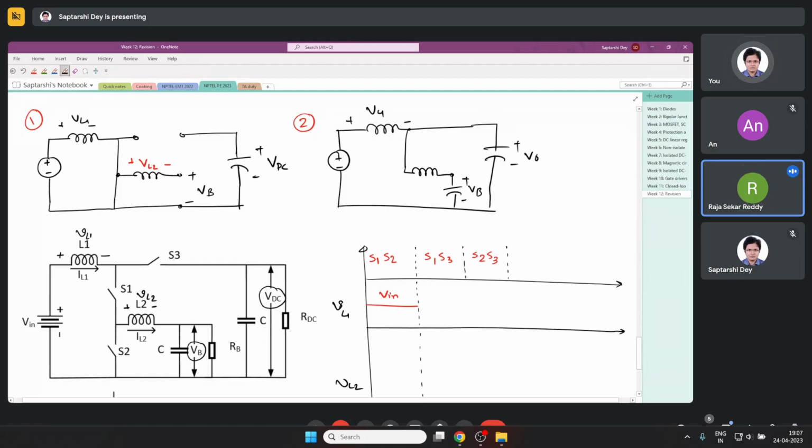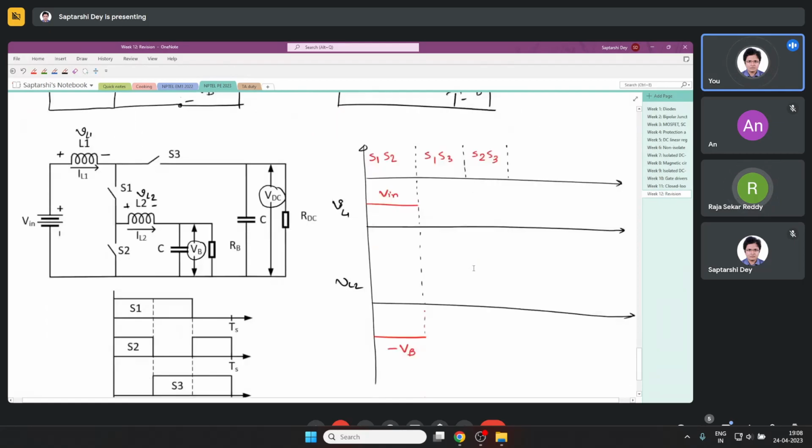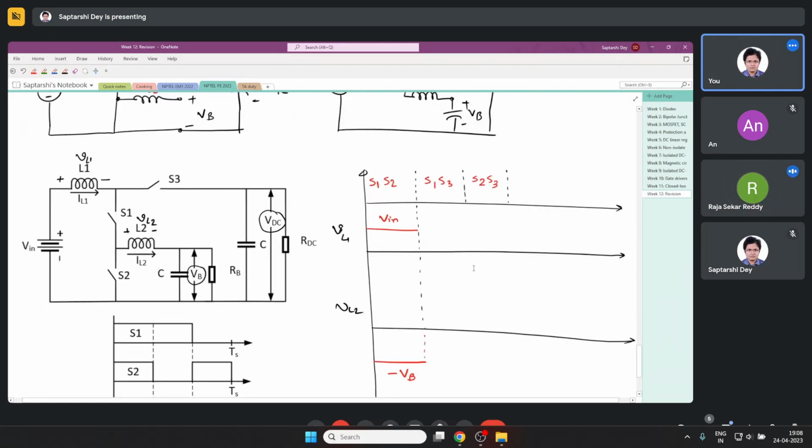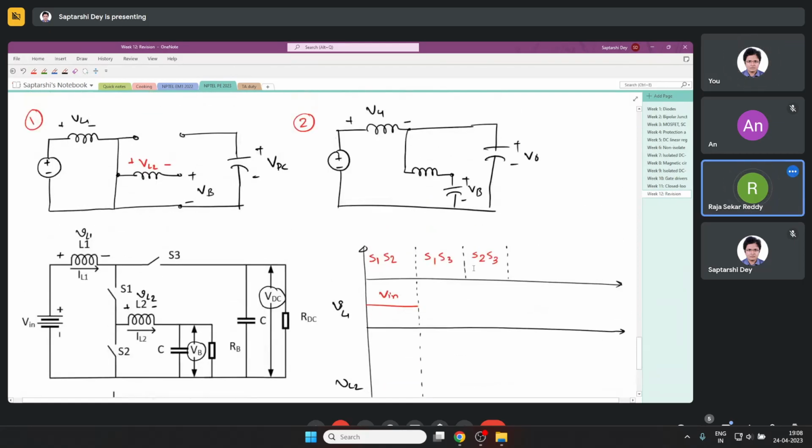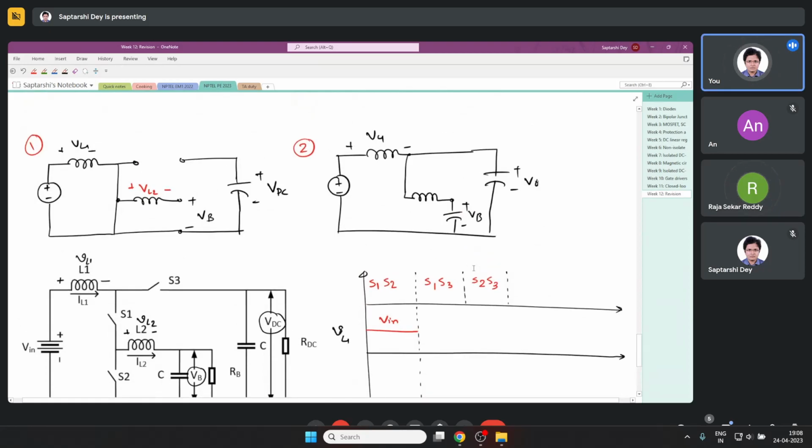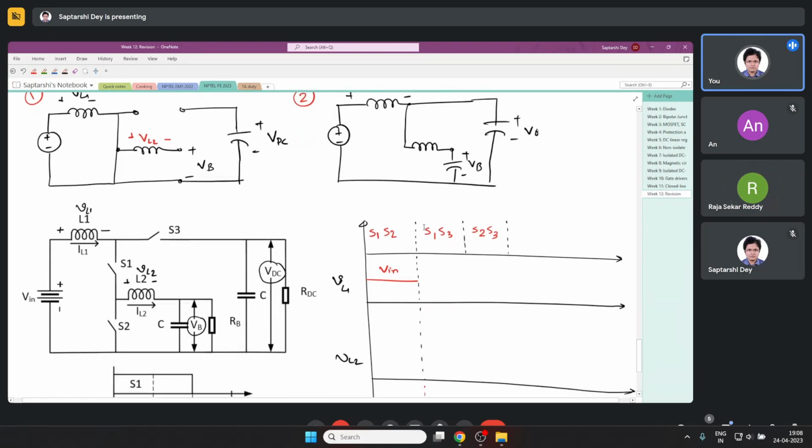Now a question comes: we know it is V in minus V naught, but we are trying to draw the waveform. We can draw it later also, we can simply keep a note, but I think it will be a boost kind of converter. Why do I think so? Because like a boost converter, we short circuit the inductor, so we keep this kind of loop in one cycle where the inductor is charged from the source, then we give the power to the output. So it looks like V output will be more than V in.